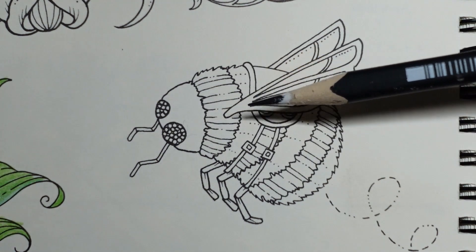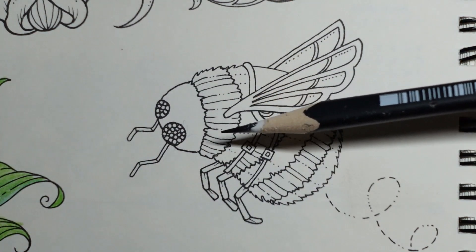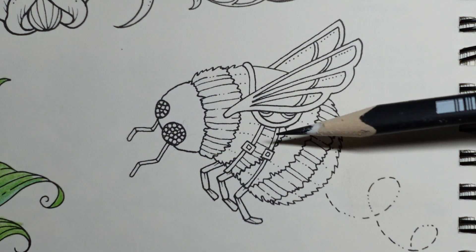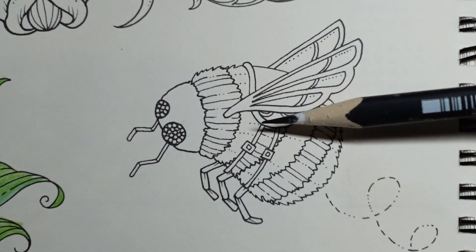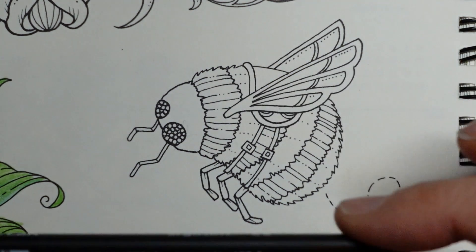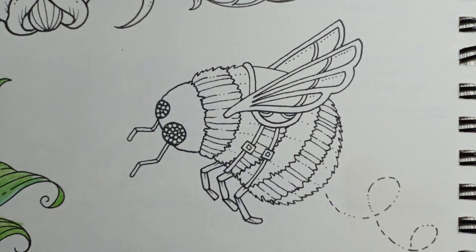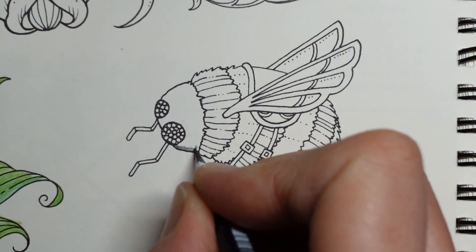My bee is going to be yellow and black striped. I was thinking these bits would be the black - the ones with the lines - but actually his head is going to be black, so it's going to be the ones without the lines that are black. I'm starting with black, as you could guess. This is number 9, Staedtler Ergosoft as before, and I'll show you where I'm starting with my black.